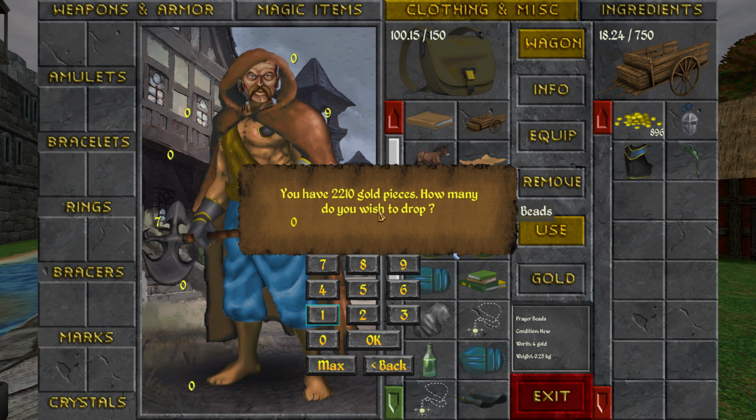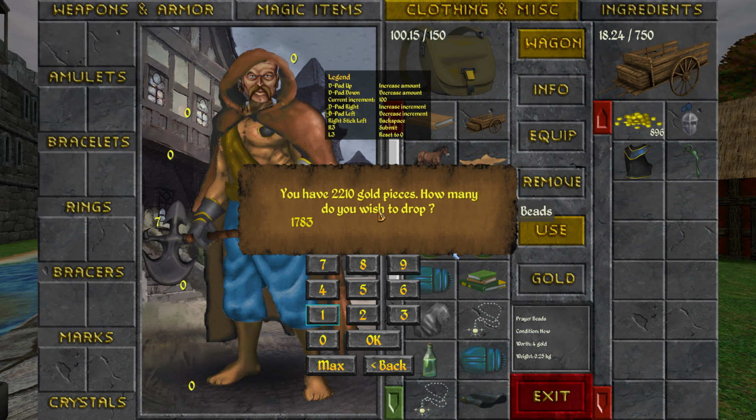This one has a few key features. You don't have to use the number pad. Like if it's 0 and I press down, it'll give me the max right away. If I press down here, I can cycle through it like this. I can press D-pad left and right to change the increments to make it go faster.